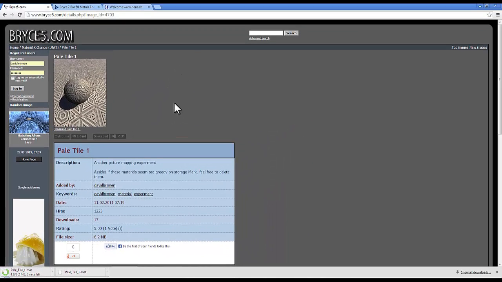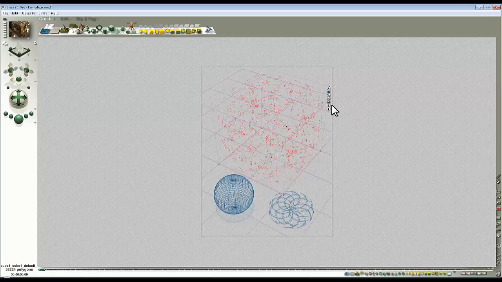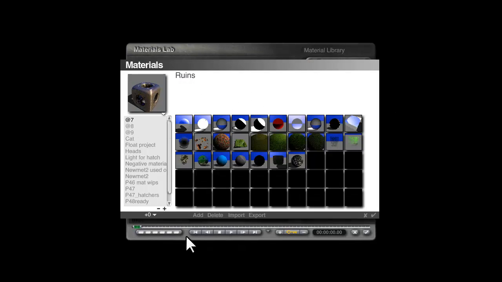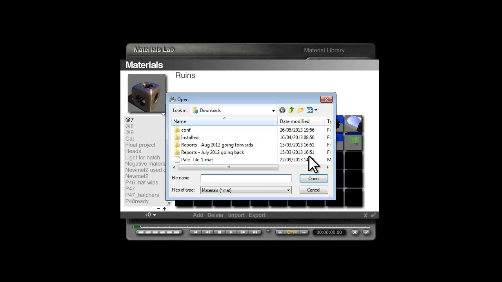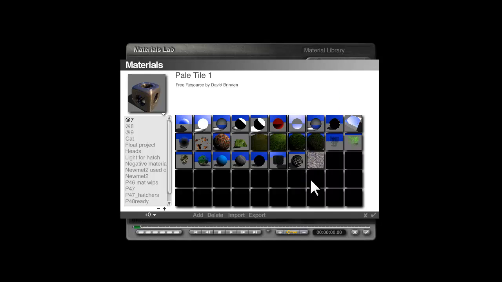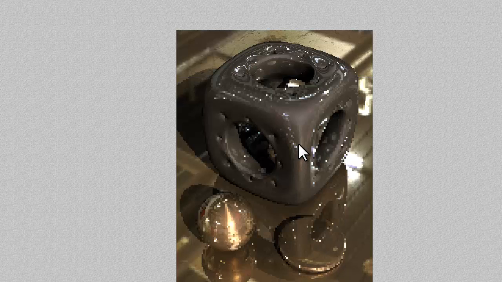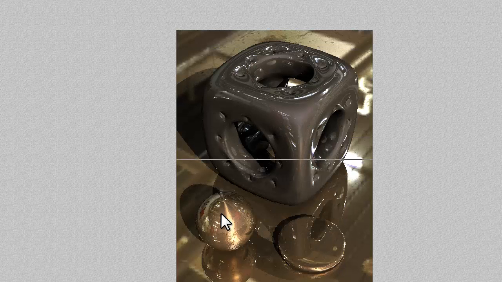So by default, that goes into my downloads file. So if I go to my Bryce file here, go for material again, go into the material lab, and then go import, it doesn't really matter where, and find out if it's downloaded now. I think it will have. Open that, it's brought it in, select it. Now look at the preview, not very helpful, you see. And then look, you can see now where the problem lies. This pattern doesn't look anything like it did on the thumbnail on the website there.